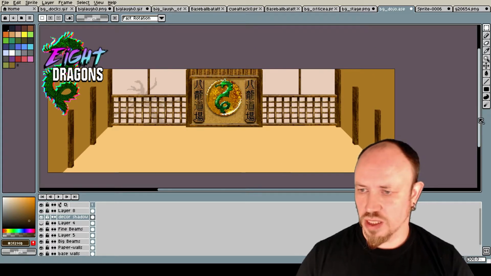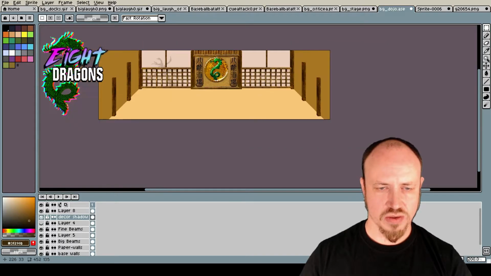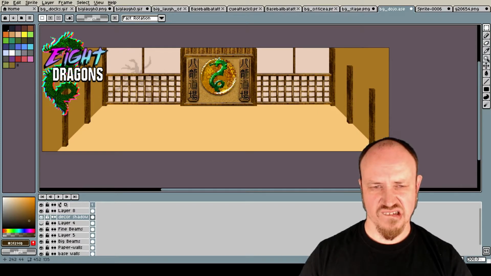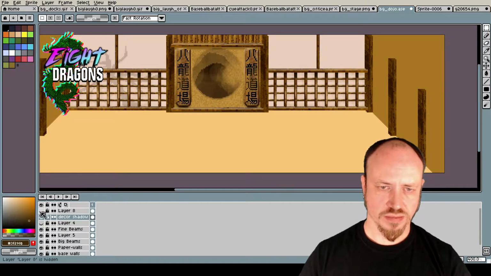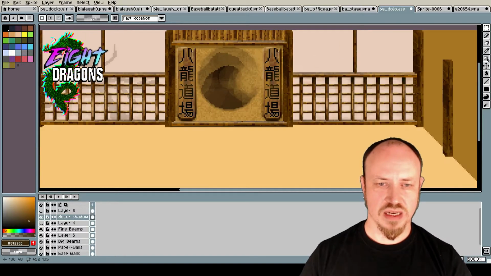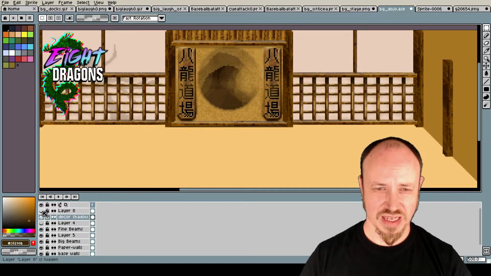Eight Dragons Dojo. And yeah, the gold is definitely not stuck like that. We'll do that bad. That shadow looks lovely. Accidentally. It's probably a better logo. Oh, shame. Okay. Oh no, I like that. Wave. It's not on pin though. Okay.